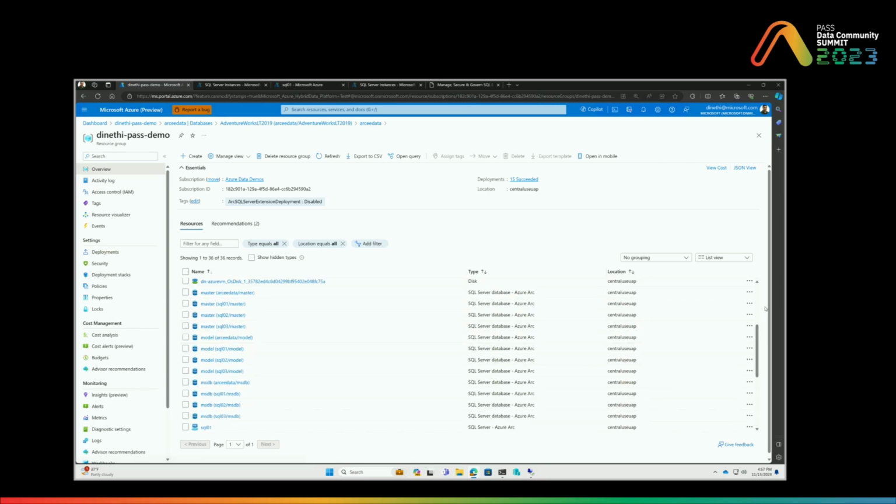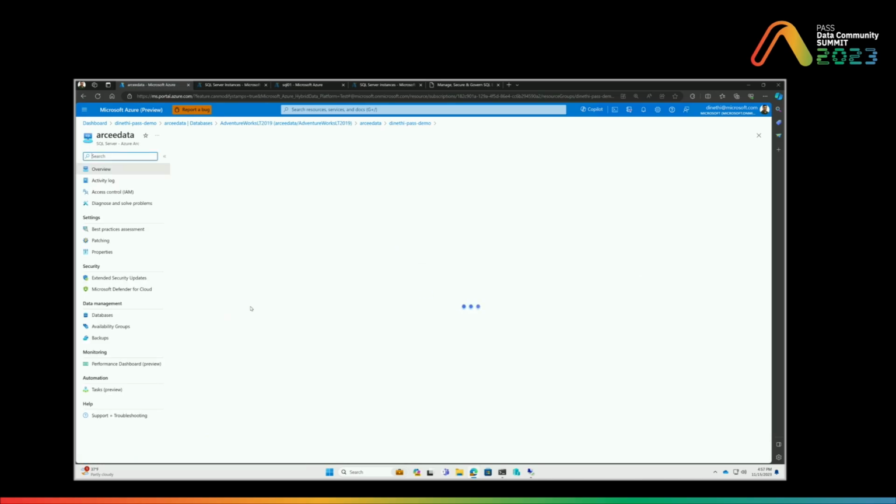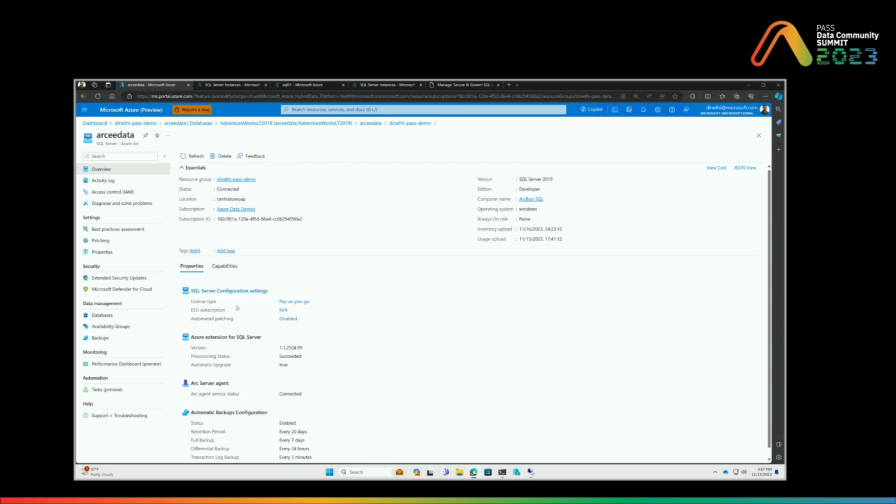So let's look at the SQL Server and see what properties you can look at. This one is called RC data, ignore the name. So right off you can see the version information, like SQL Server 2019, what edition it is, what's the host that's running the SQL Server. And we also have a bunch of license information, extension related information.